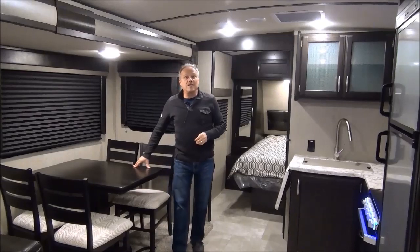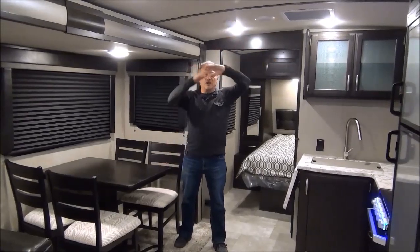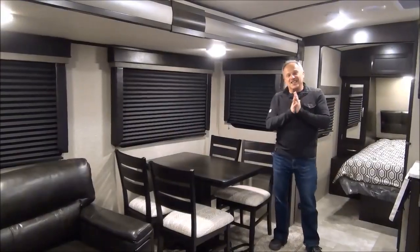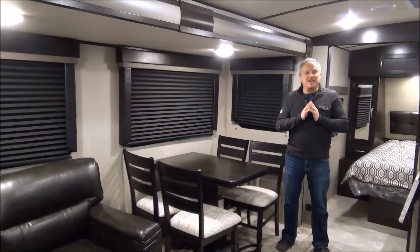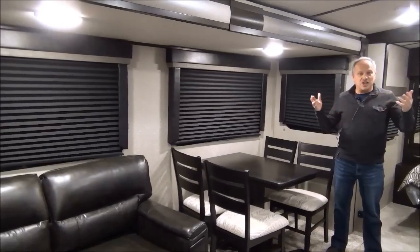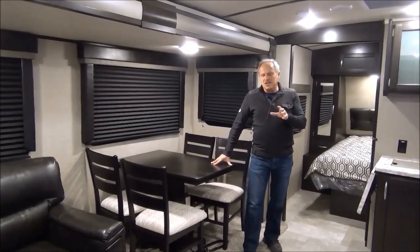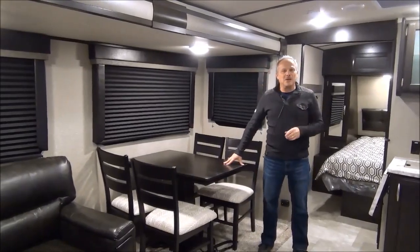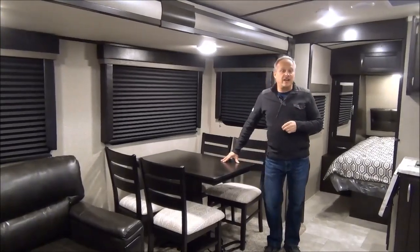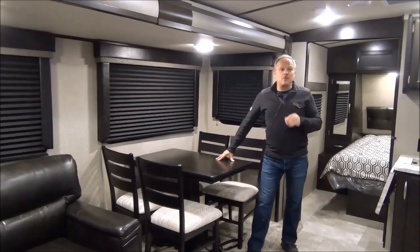That is the 2019 Imagine 2600 RB. Things you will like about it include the height — it has a higher ceiling with a barrel ceiling, so tall guys have lots of space and you're not going to feel claustrophobic at all. It has a quick recovery hot water heater at 17 and a half gallons per hour, so even with two or three people you can recover water faster, shower quicker, and be out fishing in no time. The Imagine 2600 RB is something you want to have a look at, especially if you're a younger or older couple wanting great weekends away. For questions, call 1-877-842-3288 or visit minorsleisureworld.com. I'm Nick with Minors — take care.